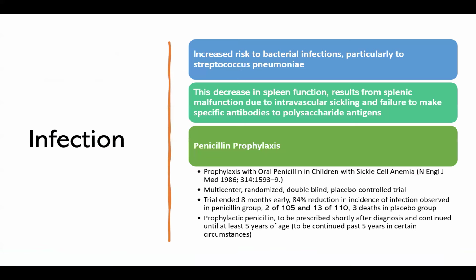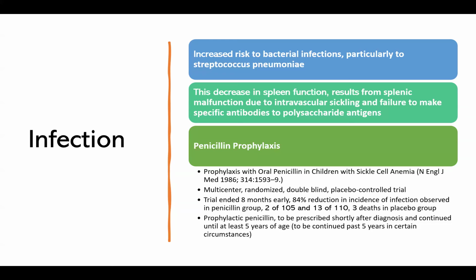So our sickle cell patients are at an increased risk of infection, specifically Streptococcus pneumoniae. And this is all related to spleen function. So we know the spleen is there to help fight infections and filter blood, but we also know that with our patients producing sickle-shaped red cells, over time these sickled red cells start to damage the major blood vessel leading to the spleen, causing intravascular sickling. And we know specifically in the SS group that they are considered asplenic by about 5 years of age.